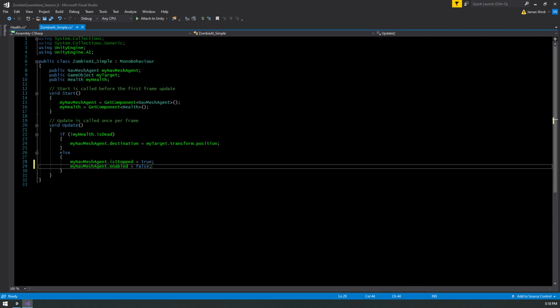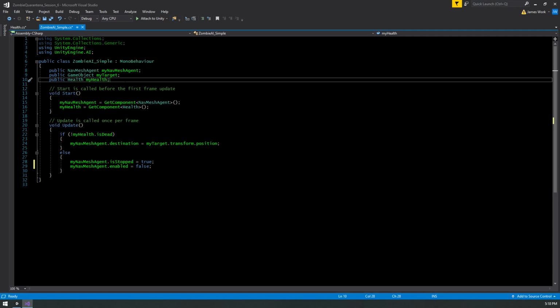Okay, so the problem is that this is what programming is like when I'm doing it on the fly. What I'm realizing is that it's going to try and stop the NavMesh agent on the next frame because my health dot is dead is going to be true, which means it'll get in here to this else logic.